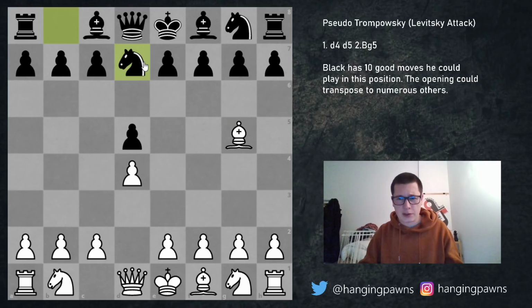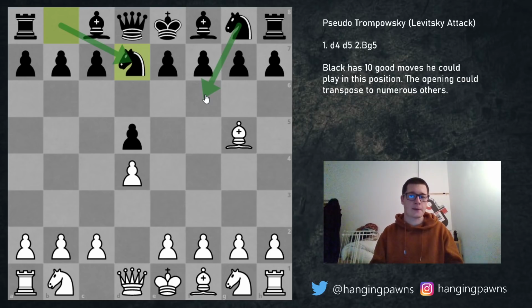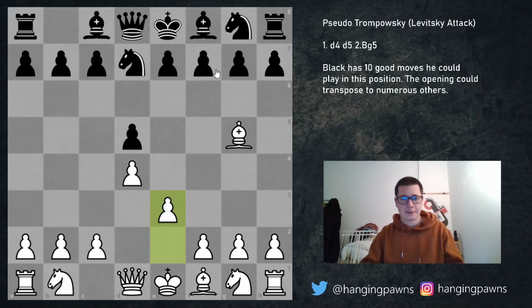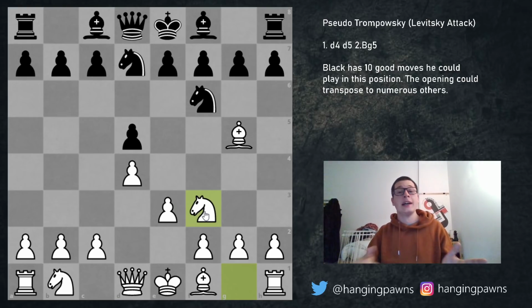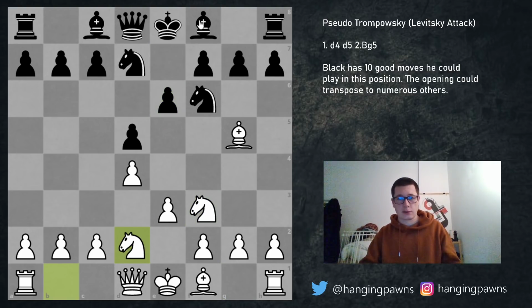Knight d7 is a weird move, and this usually transposes to the knight f6 Trompowsky. Why? Because the point behind knight d7 is we want to play knight f6 without white being able to take. So, for example, e3, knight f6, knight f3, we are now in the d5 Trompowsky. It could also be called the Torre attack, so it's one of those 2 openings, for example, e6, knight bd2, bishop e7. This is just very normal now.